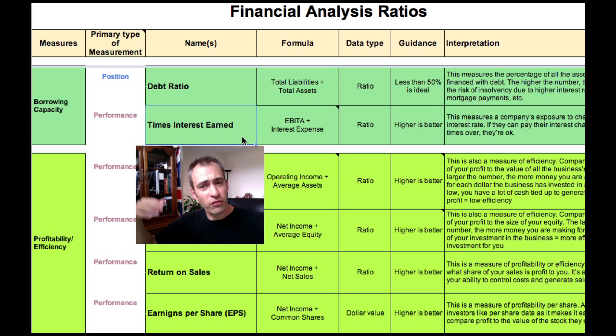So it's essentially coverage. It's very much like the current ratio, right? How much bigger are your current assets than your current debts that you have to pay the next year? This is saying how many times bigger is your profit than the interest expense that you've got to pay coming out of those profits, right? You don't really pay interest with profits, you pay with cash, but same idea, right?